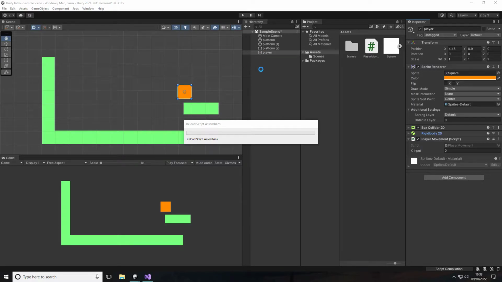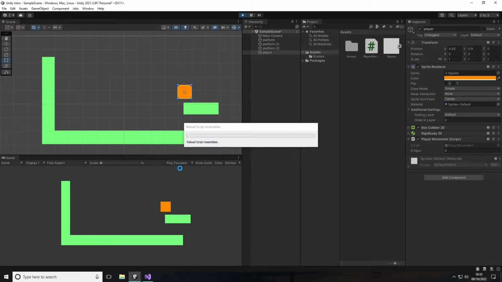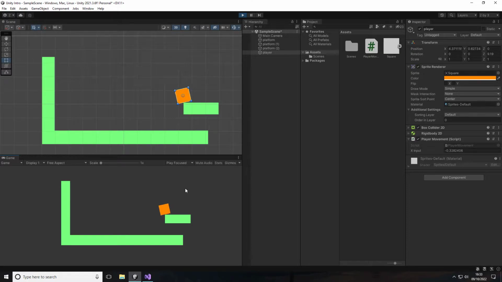There are a few things that need to be fixed, but it's okay for now. So now if I press play, okay, now I'm pressing right, and now I'm pressing left, and you can see the object is moving really slowly, but it's also kind of floating. When I'm moving it, it's not really falling down.